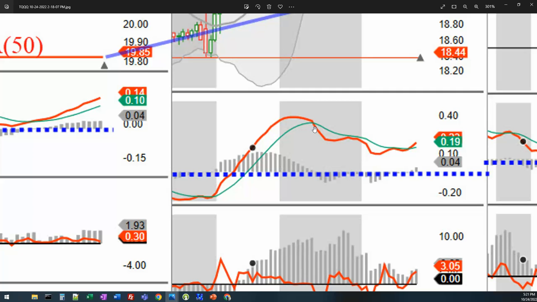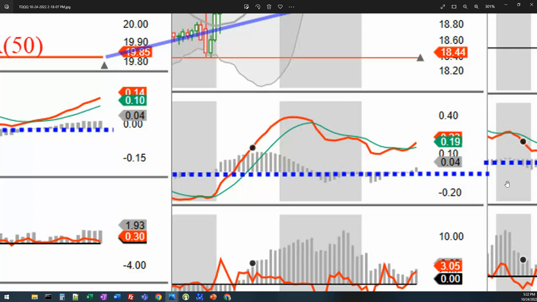But look at today. It was coming down. This is pre-market, it's shaded. Although it was coming down, it made no difference. It's above the zero line. You're not going to fall. Period. Hands down. This is the 30-minute.